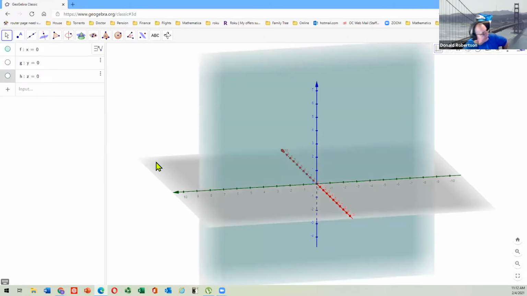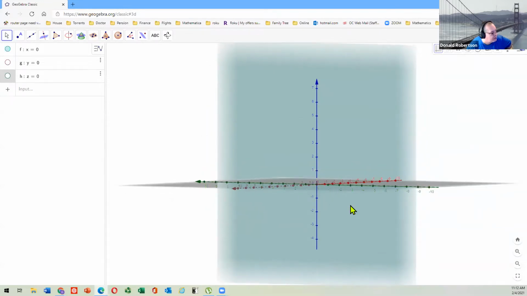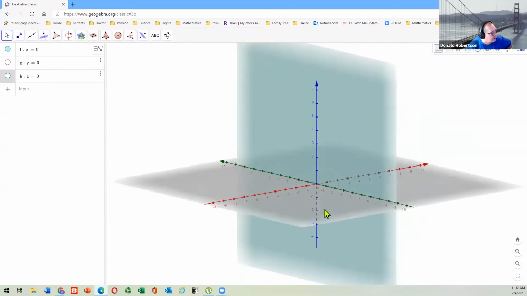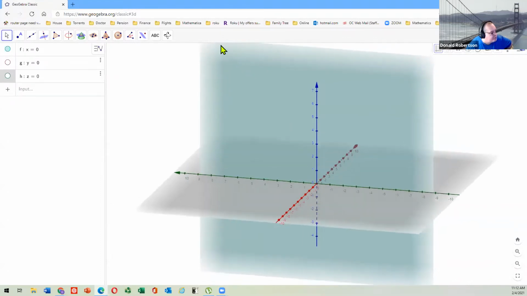If I do x equals 0, do you notice that x equals 0 is a special case of the x equals 1 thing, right? All the points who have an x coordinate of 0 is this light blue plane.